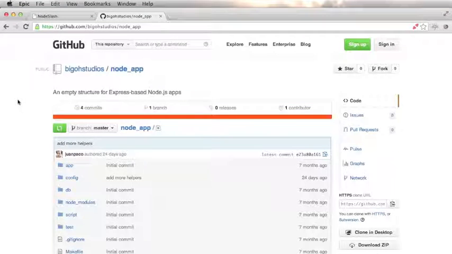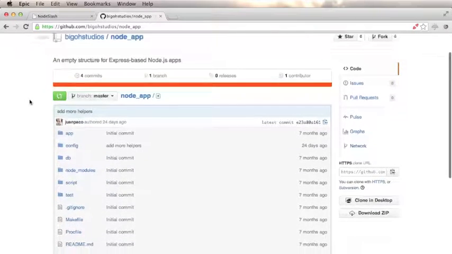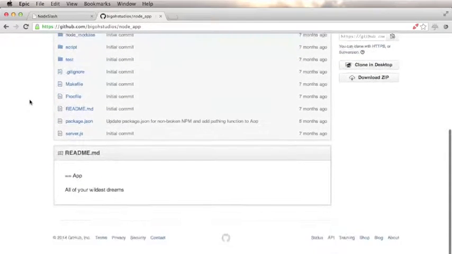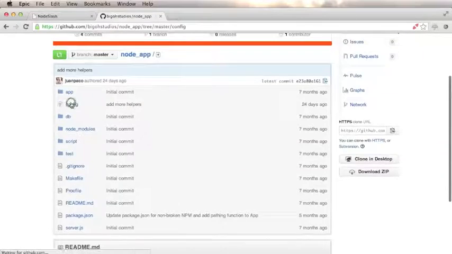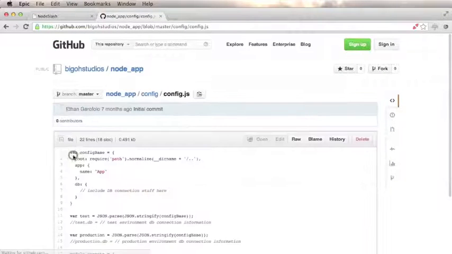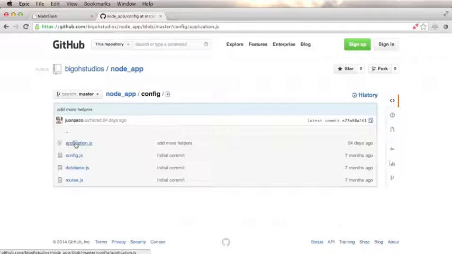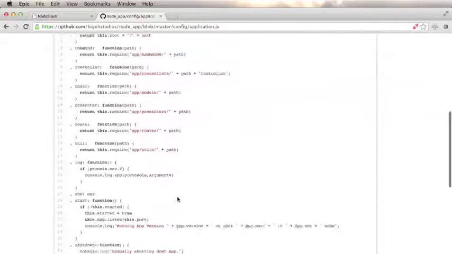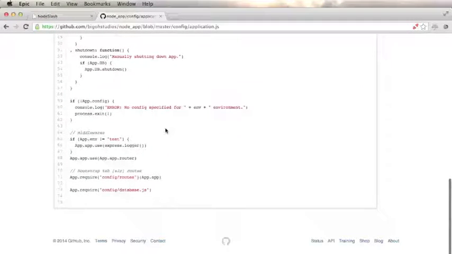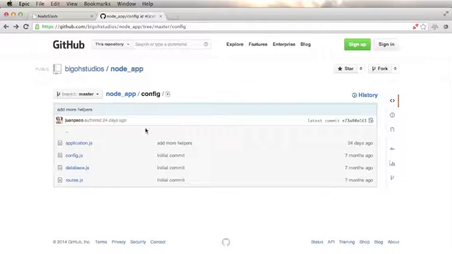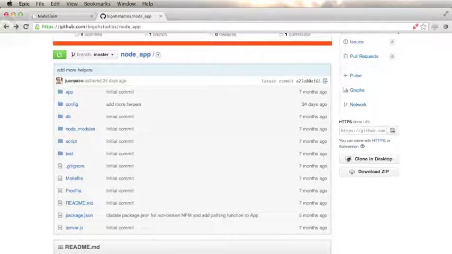Now, if you like this app structure and want to play around with it some more and not have it be node slash, I did put up a blank version of it that pretty much just has the application file in place that you can see here. It has a few other additions that we're going to be getting into more as we progress. And so that might be a useful resource for you. And I'll link to it in the show notes.